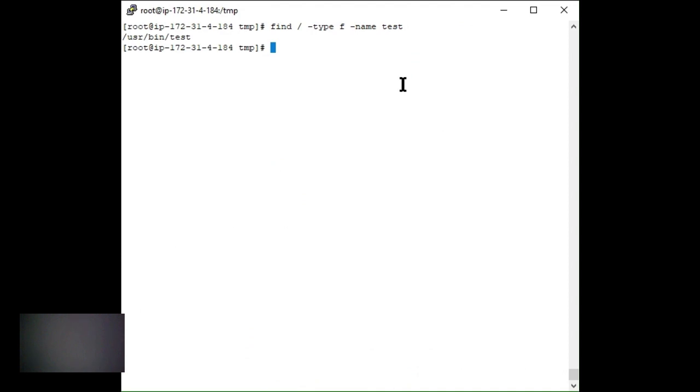Okay, let's try on one file only. I want to see which files are found by this command. The files which have the name test should be deleted automatically. We can run this based on permission or on date and time. So the files listed with the name test should be deleted automatically by this command only.